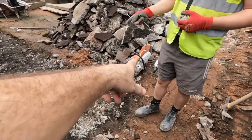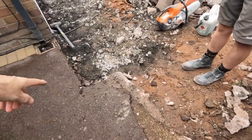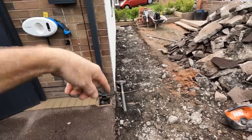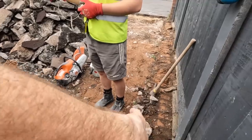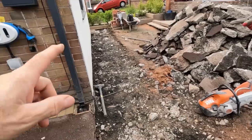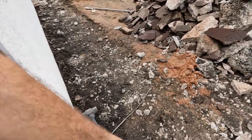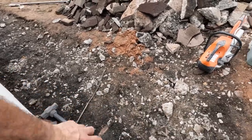We've got edging to go down here. So next job is fire up the stihl saw, see if the customer's got a hose pipe, so do a bit of water suppression here. Before we upset the neighbours. Get those two sides cut nice and neat, get rid of everything else, and then we can get a line up, start digging back to allow for our concrete, our pin curbs as Justin calls them. We call them curb edgings. And the ACOs to go across here. There's a nice straightforward pipe to connect to, so we'll probably put a T on that and bring it round here and connect somewhere along here.